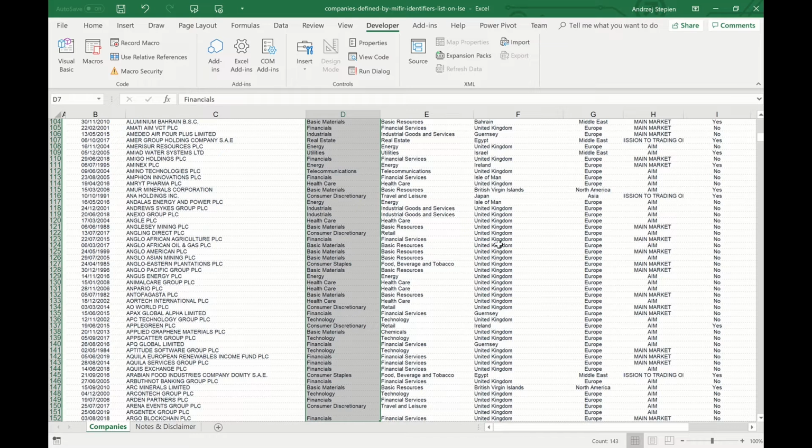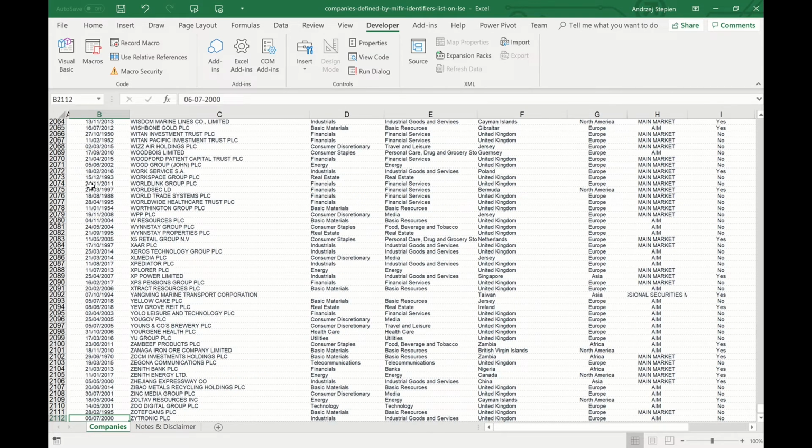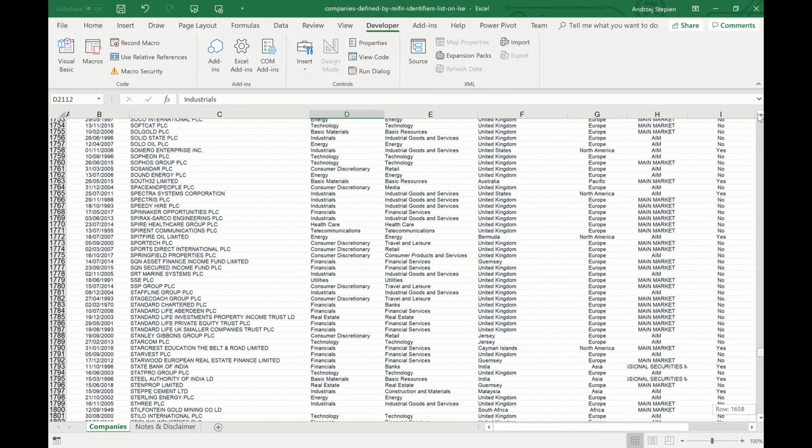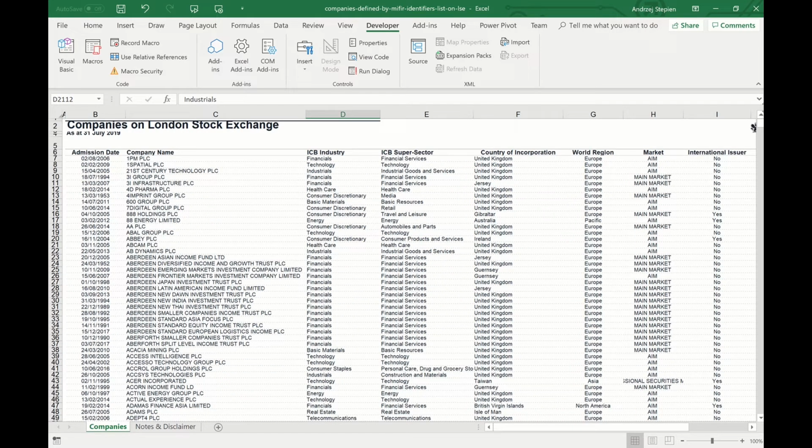Now I know that my values are stored in column D, however I also know that column B has no blank spaces. So if I go to column B and then hold only Control without Shift and arrow down, it will take me all the way down to the end of the range. I can go to cell D2112, and if I select that, I can now use the scroll bar to go all the way up, press Shift and click within cell D7. That will allow me to select the entire column.